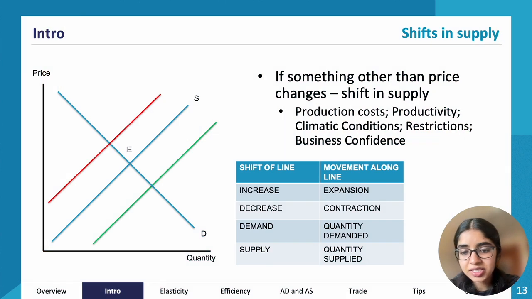Okay, so now let's talk about shifts in supply. Similar concept, except supply is upward sloping. Let's pretend that you're a producer for a minute. You're not going to want to sell lots and lots of a product if it's super cheap, because you're not going to make much profit. But if you make a lot of profit, you're more likely to produce more. So that's why the supply curve is upward sloping.